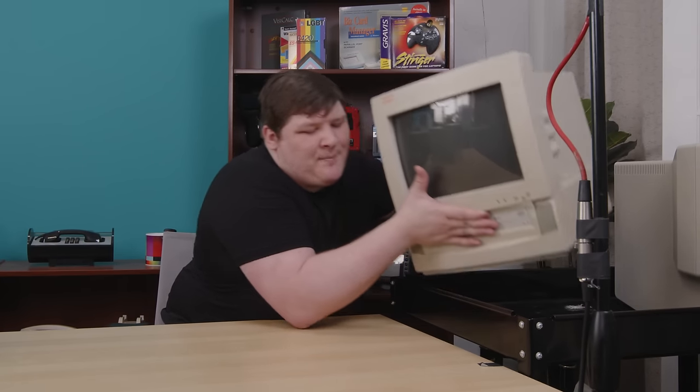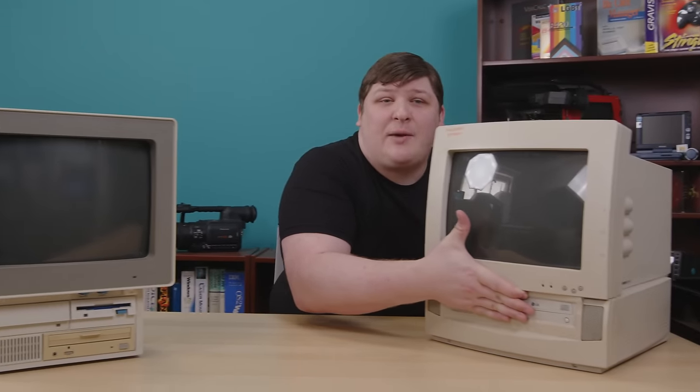I've always been fascinated by all-in-ones, but I've also known that they all suck — most of them anyway. It was never all that popular a form factor for PCs. It's more of a Mac thing. So while I've always wanted to collect these, most of them aren't really worth collecting. For instance, I got this Compaq CDS 524 a couple years ago and you've never seen it in a video because it's just not worth the video.